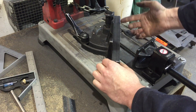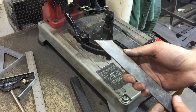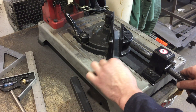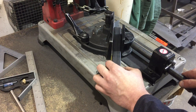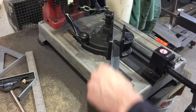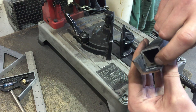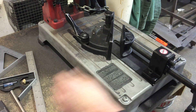Now you can cut tubing, bar stock, or whatever you need on an angle. But when making angled cuts on angle iron, be careful — it might accidentally shift, which is really dangerous. Anytime you cut angle iron, nest a piece of tubing in there. You don't have to cut through the tubing. That way your part is held securely and won't roll around. You could use a chunk of wood, but tubing is ideal because it nests inside the angle and doesn't wobble.